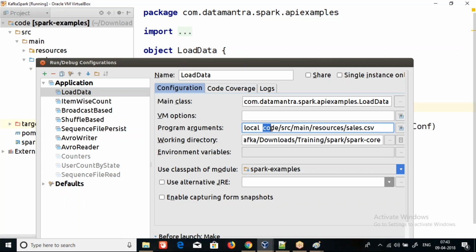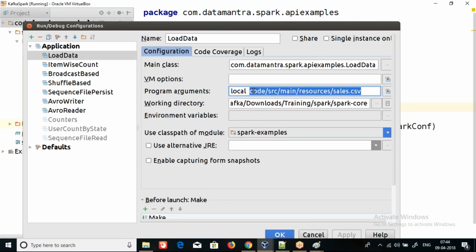Our next parameter is the path of the file. Our file exists in the resources folder, so I'm giving the relative path. Our working directory is Spark Core. Inside that Spark Core folder, we have the code folder, then source, main, resources, and inside that we have the sales.